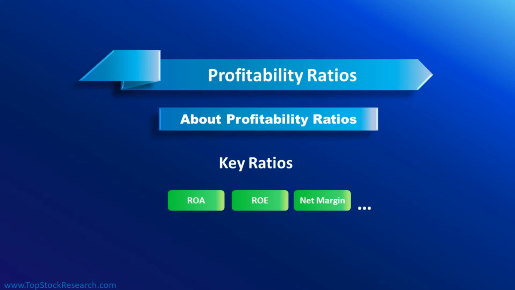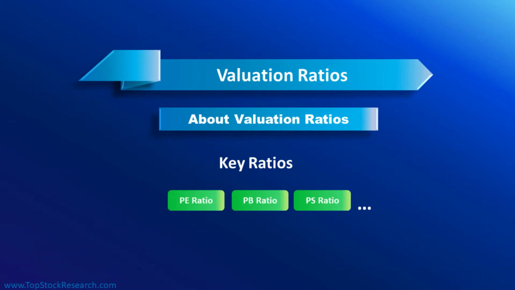Now, the first category is profitability ratios. These ratios typically tell about the profitability of the organization. Some of the key ratios in this category are ROA, ROE, net margin, and many more. When we cover these topics, there'll be a separate video for ROA wherein we'll explain the usage, interpretation, charts, the screeners, all those things, right? So this is just to give you an idea about some of the very important ratios in this category.